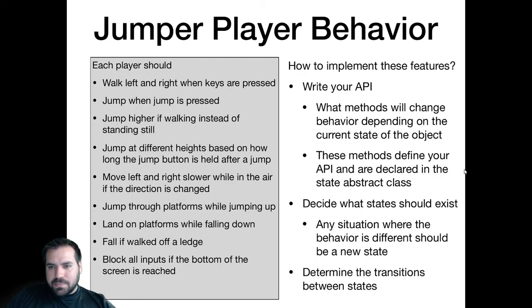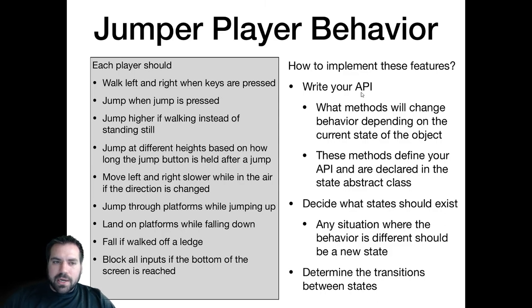So let's go through what I showed on the last slide of last time when I talked about how to design for the state pattern, and let's go through these steps that I suggested. So how to implement the state pattern. I like to do this in 3 separate steps. I like to do them in this order. Sometimes I'll switch up the order, but I had to pick something for the slides. First, write your API. Decide which methods are going to change behavior based on the state of the object that you're controlling.